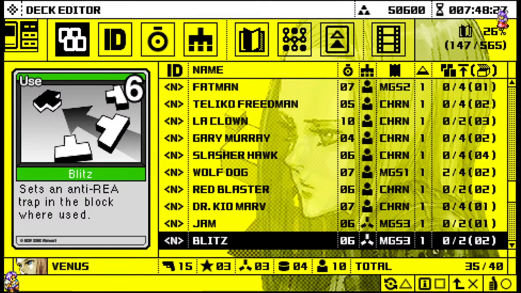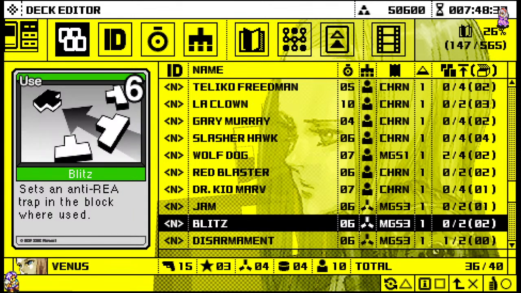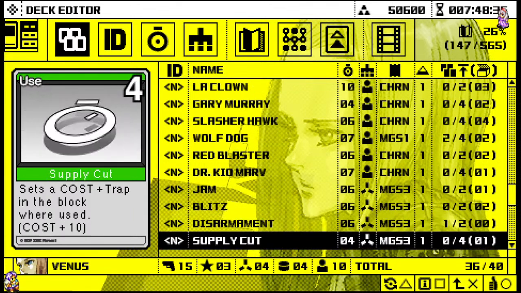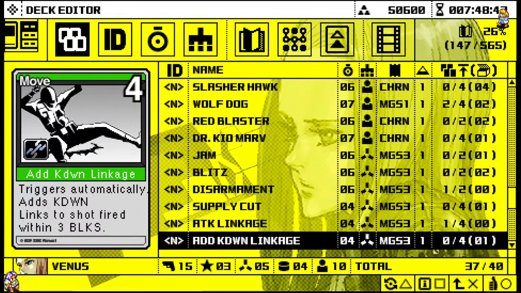And if you're wondering, yeah, there is, like, a boss rush mode and stuff like that in this. Sets a destroy equipment trap in the block where it's used. This I do want to use. Anti-reaction trap, also potentially useful. Cost plus trap, maybe not so much. Let's see, automatic plus 10. Add knockdown linkage, yes.